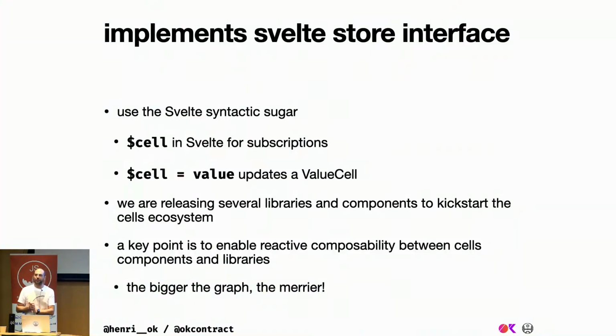One thing which is very practical is we chose to implement the Svelte store interface. So you can use cells just as if they were Svelte stores. You can use $cell, for instance, to create a subscription automatically in your Svelte templates, or you can even use $cell = value to set a value cell. And we'll be releasing a lot of libraries. I'll show some of them in conclusion.